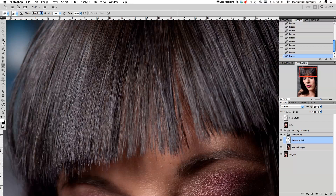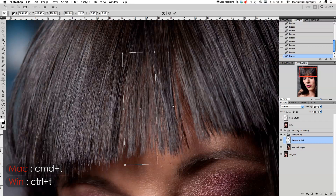A little bit more and a little bit more — slowly the hair from underneath is coming through. I take my brush size lower and keep stroking carefully. This does take practice. Now I'll toggle the retouch hair layer off to check progress — looks good. Going back in to brush a little more over the remaining area, then I'll use Command+T again to scale and reposition the hairs slightly.